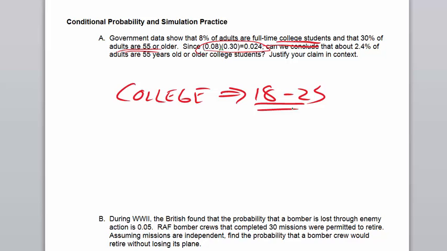So if I know that you are on a college campus as a student, automatically my age assumption drops pretty significantly. If I already know that you are age 55 and older, then the likelihood that you are a college student drops pretty radically. These two events are not independent. Therefore, it is inappropriate to multiply their two probabilities. That's appropriate only when the two events are independent.